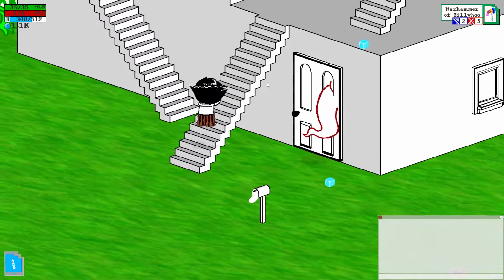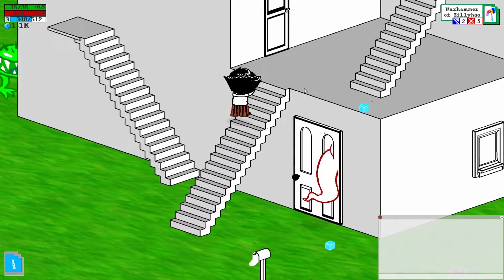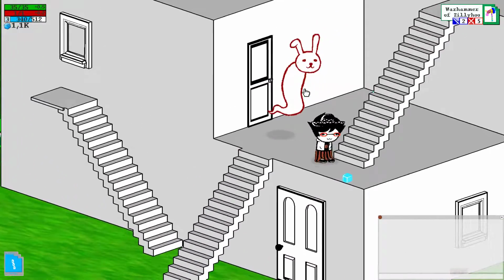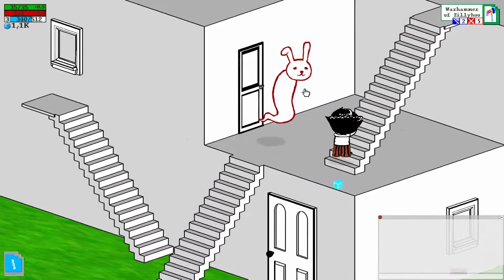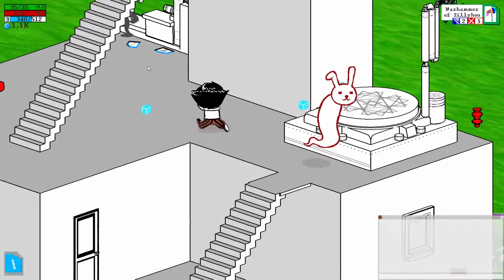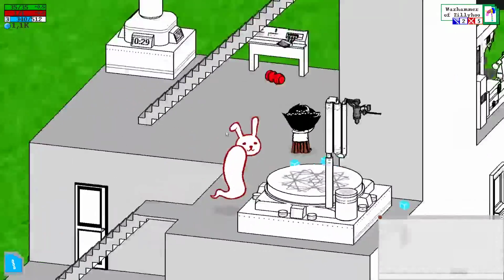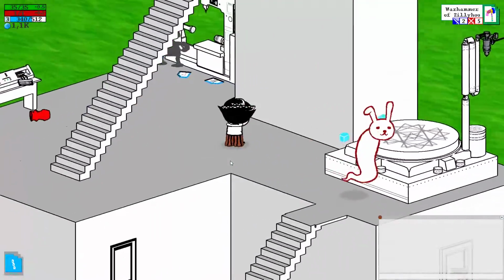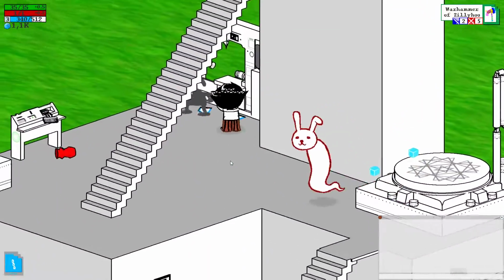Yeah, so pretty much a dungeon spawn in our house, which is fixed in the next update. Let me show you what happens if you die. Oh, well, there's one.